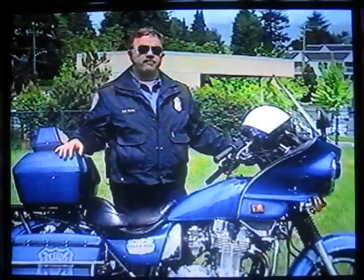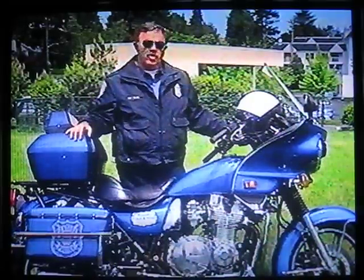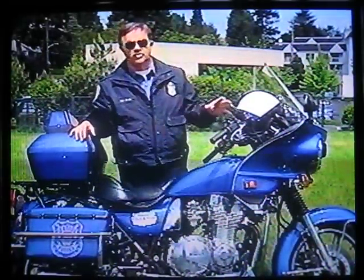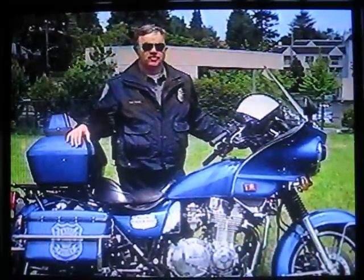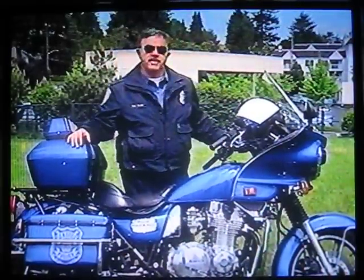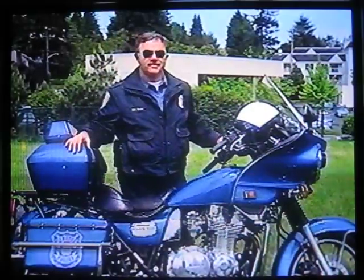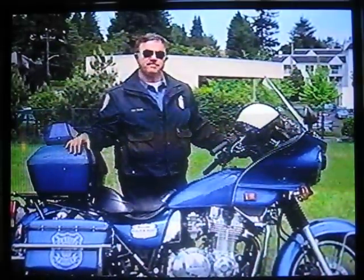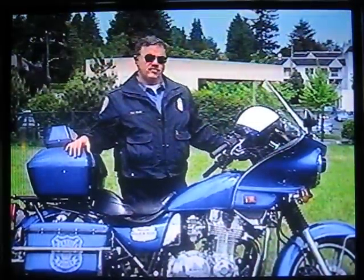I've been in some interesting situations, as most motorcycle riders. I was in a chase here a few years back where a vehicle refused to stop for us. And that chase ended in the car frame coming off of the vehicle. The body of the car flew across the street, and the four tires and frame and engine stayed on the other side of the street. That was a little strange when I came upon it because I didn't see the accident, and it was confusing when I got there and I see these two parts of cars, and it took a while to figure out what happened, but it was a high impact, a dangerous situation. Nobody was killed in that one, but that was a little strange.